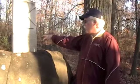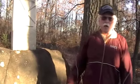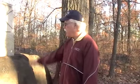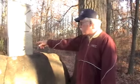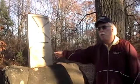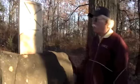So this is the replacement marker. The original now is in the Strong Vincent Museum in Erie, Pennsylvania. So that's where the original is. It's laid out in the two pieces that it was left in. So this is a replacement marker. But as you can see, well, I'm right on there. He dies on July 7th. I thought I was making it up, but there it is. Okay, they're cut in stone. You can't argue with the monument.